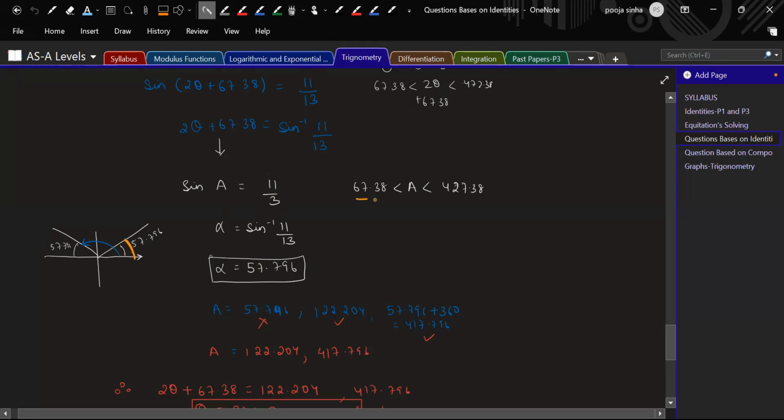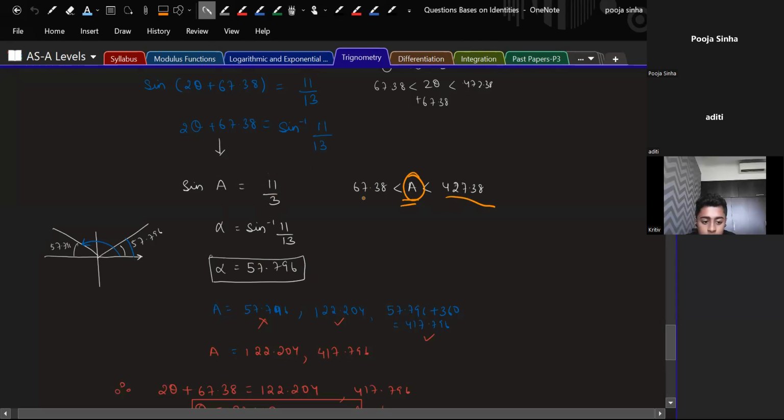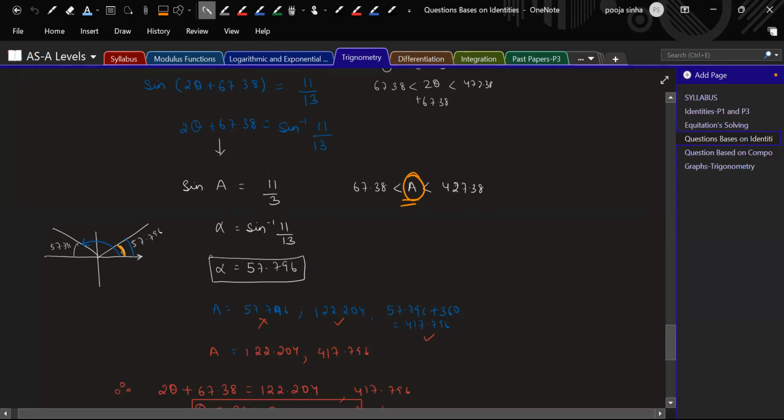So 57.796 में ये हो सकता है. So that we are figuring out from 67 to 427 for A. अभी भूल जाना है बाकी सब कुछ. For A we have to figure out. Okay. So 57, then the next one which is 122, and the next one which is 57 plus 360, because एक बार ये होगा, फिर दूसरा ये होगा, और फिर तीसरा वापस. Finally, we got 417.8 also, that we take, right? हाँ, that we will take. तो अब पहला वाला हम नहीं ले सकते because this range only starts from 67. So 57 तो हम ले नहीं सकते. So this is out of question. So we start from here and here.